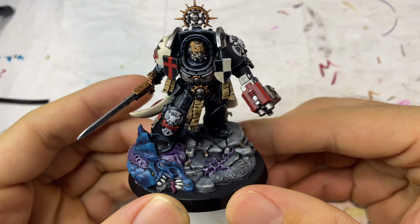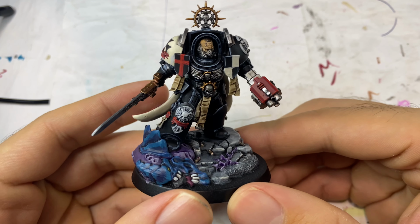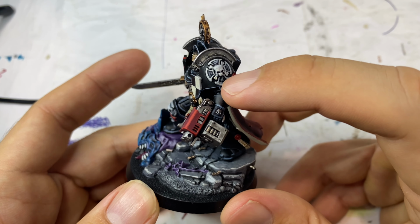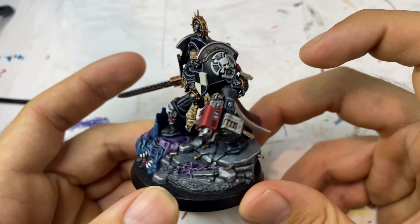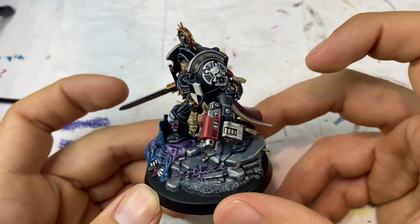It's funny, but I was letting the shades dry and I realized that, of course, I was forgetting about this kind of thing here. I don't know what it is. It's kind of a jewel or something. I don't know. It's something decorative. There's another one here, so I will use some red probably to do it.